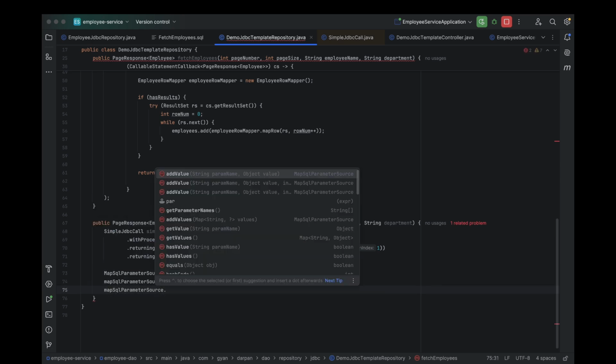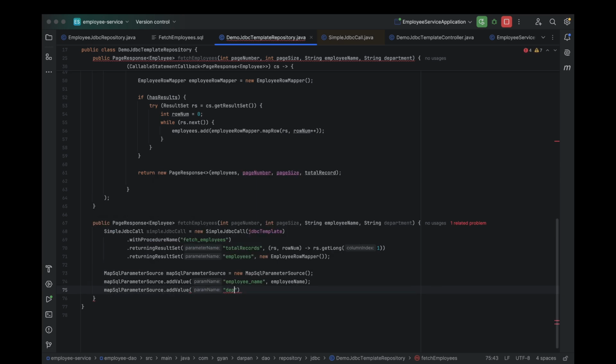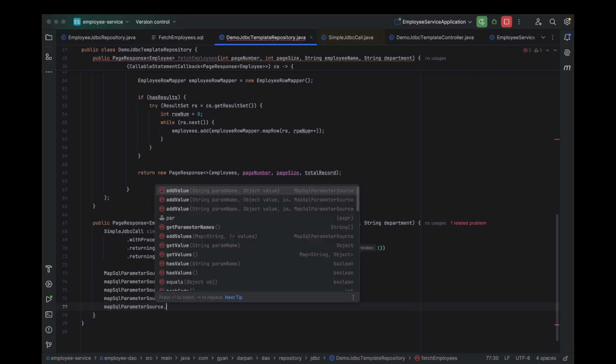Next department. Then page number. Finally, page size.